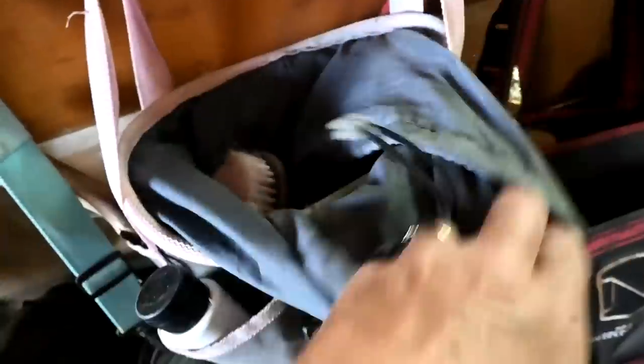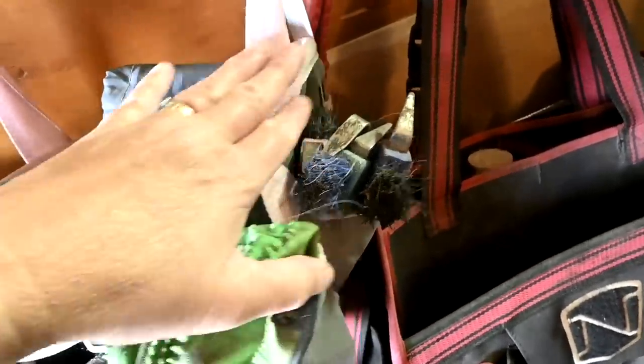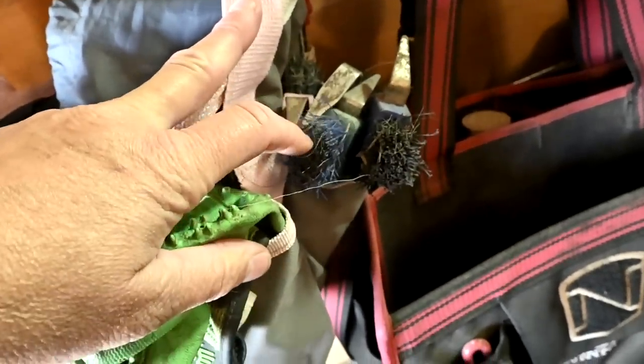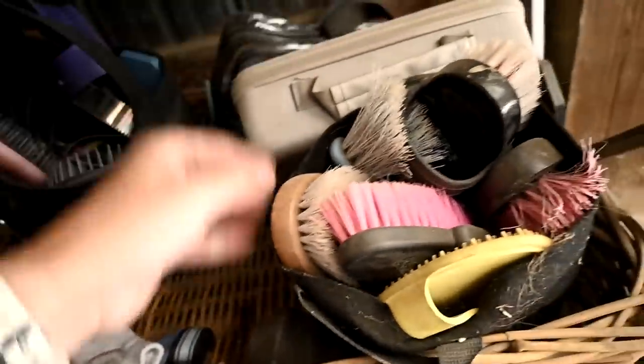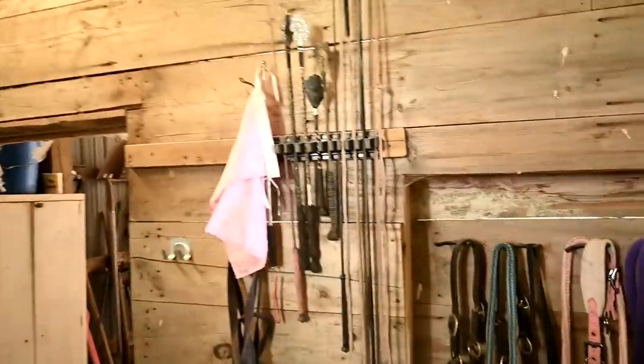You would have been shook at all the junk that was in there, but I have it all situated now. Turns out I'm a hoof pick hoarder — we have a lot of hoof picks on this farm. We all have our own, and then I have these four. I only like the ones that have the brushes, but then we had a ton more. So I filled up these two extra bags with brushes — those are for when my grandkids come over, or whoever needs brushes if someone comes over.